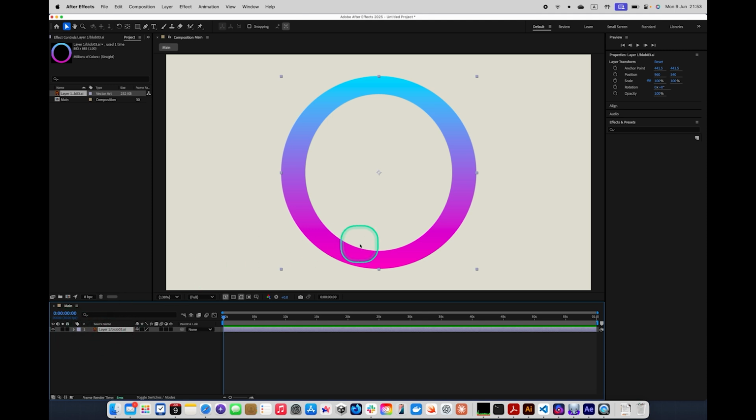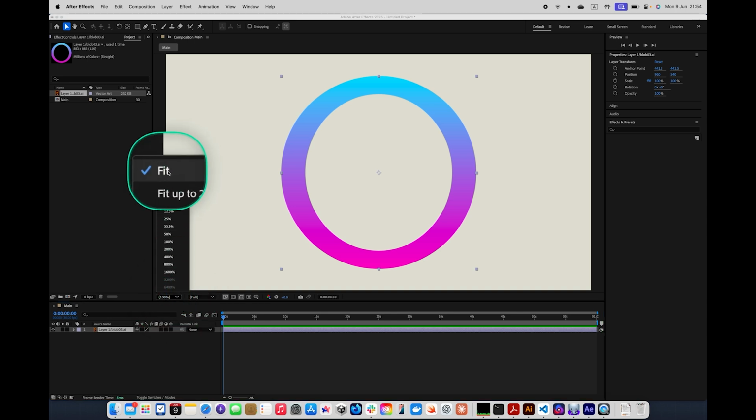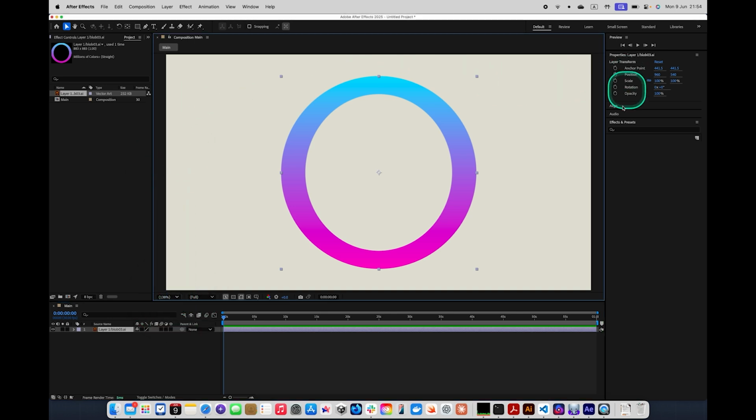And there it is, and you can see it as well up here in my composition. While I'm at it, I'm going to come down here to this little drop down and tell it to fit, just so that I can make sure that I can see my entire animation area on screen there.